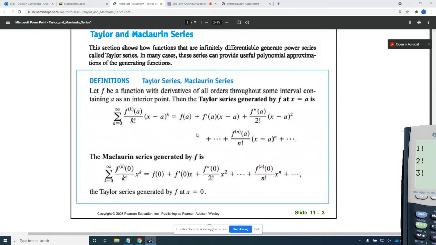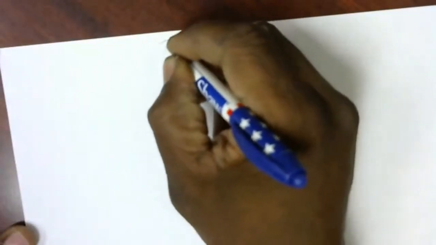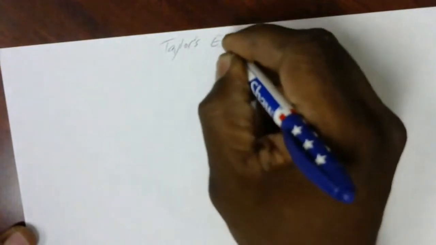Now we're going to work with this formula just a little bit further before we actually take a look at some problems. You're going to be asked certain things like find the second order of a Taylor expansion, or you'll be asked to find the first order or first degree. I wanted to explain what all of that entails. So I'm going to write horizontally because this is going to go across the paper. This is the Taylor expansion.